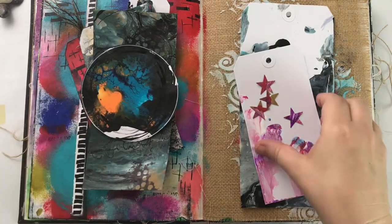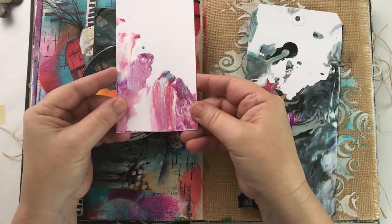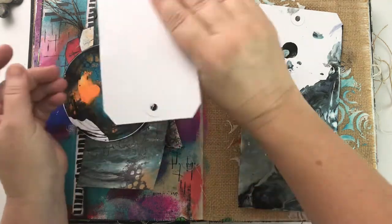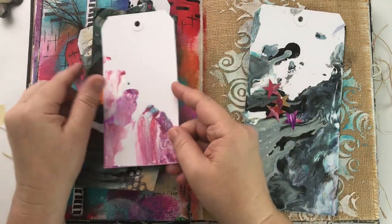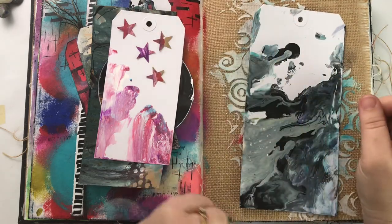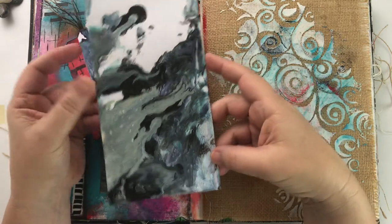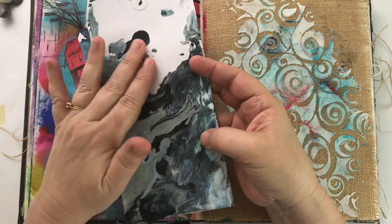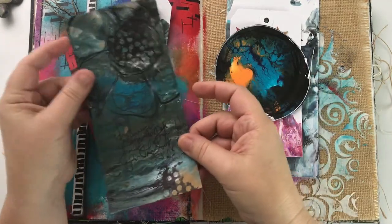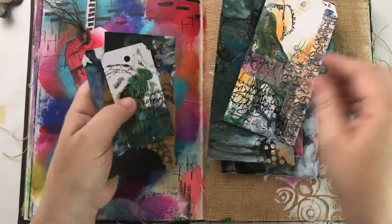I had pours I did not enjoy — I didn't like the way these colors came out together. This one was a swipe through paint, and this particular color combination I didn't really like. For some of that, I made little cutouts — the star punches were pretty cool. You can use these on tags, on craft paper, make punches, write on them, draw with Posca pins, stamp on them, paint over them.